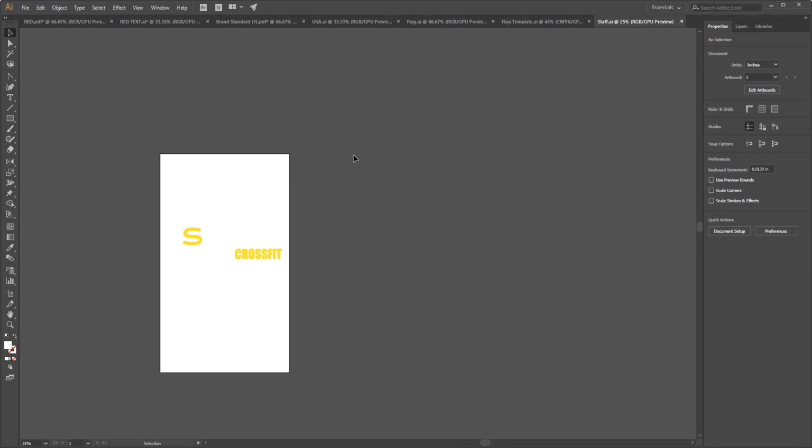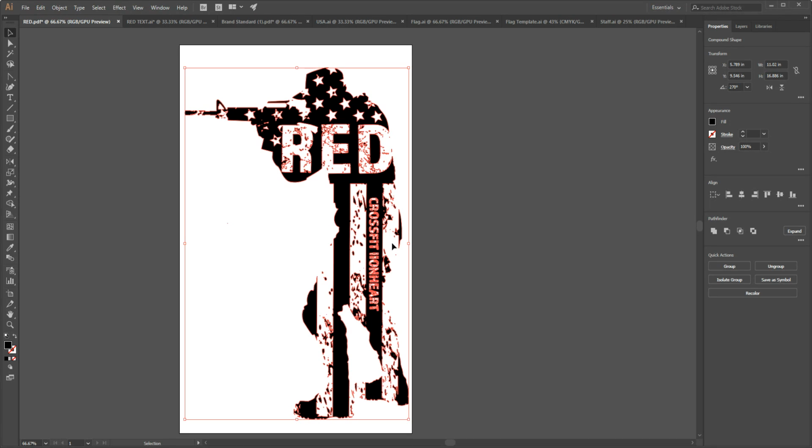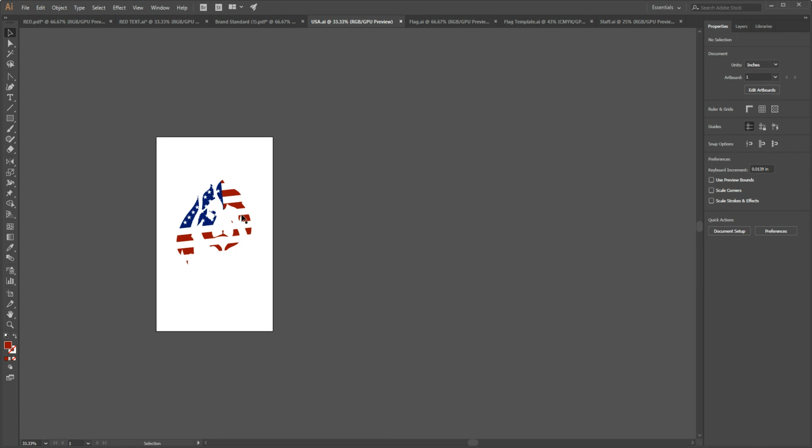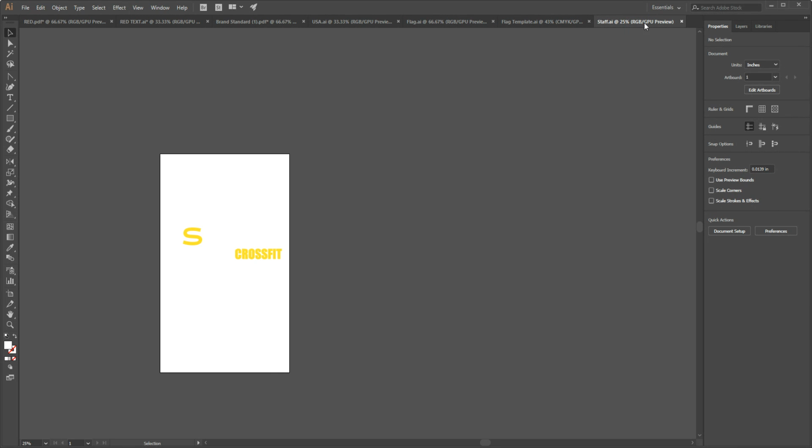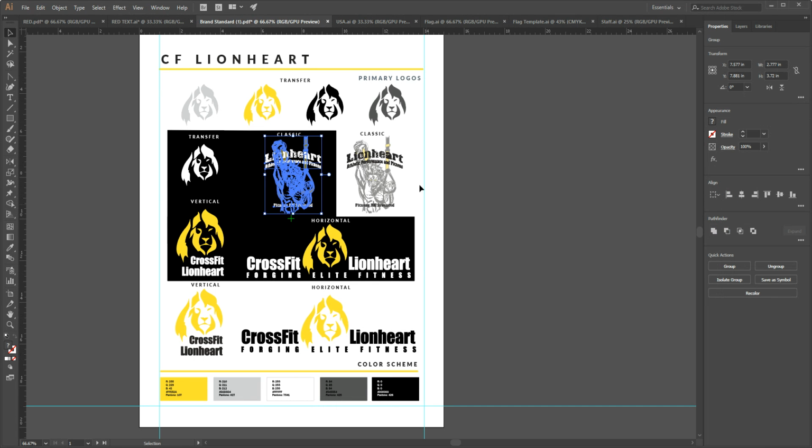So that's 8 altogether. So we need you to do the red design, which is this, and that's the only customization you're going to make. And make sure you spell it right, because I think I messed that up. The USA design, and then the Coach and staff. So that's 4, and then these here. So it might only be 7 if you don't have to do a classic, but definitely a horizontal, a vertical, and a small transfer.